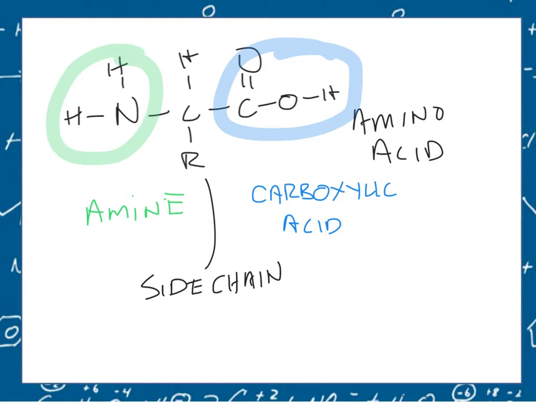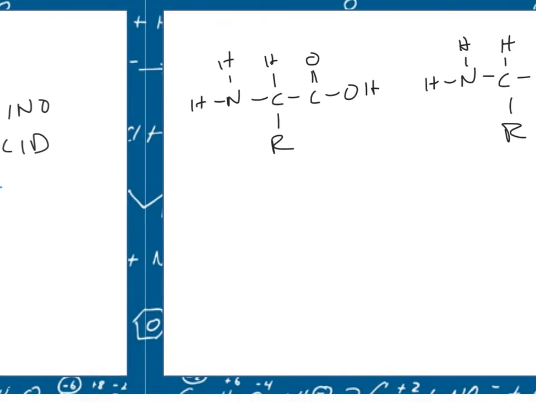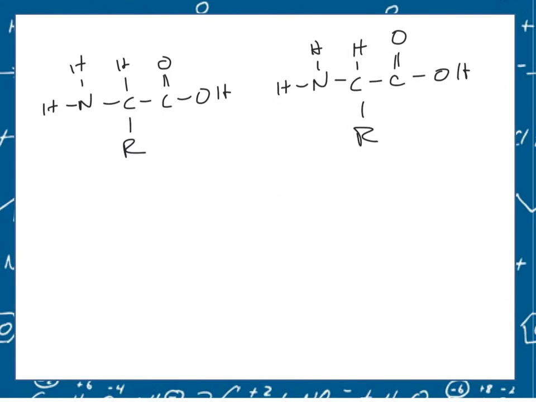Let's now look at how individual amino acids will join together to form a polymer. I've drawn two individual amino acid monomers. I didn't replace the side chain with anything, just left it as the random R, and this forms a polymer the same way that carbohydrates do by dehydration.